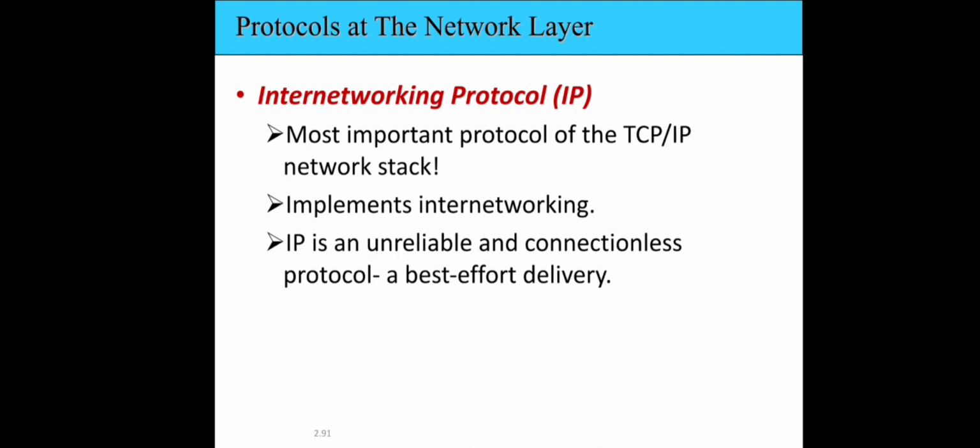Unreliable means it provides no error control. And it's connectionless. Different packets of the same message may follow different routes to reach the destination. Still, it provides best effort delivery. That means it assumes that the underlying network is full of different types of errors, like links can fail, nodes can fail, and a lot of other types of errors can occur. Still, it tries its best to provide accurate delivery, by rerouting packets through some alternative routes, or by detecting and solving congestion, and a lot of other things are done to provide best effort delivery. And it is a host to host protocol. It transmits the packet from the sender host to the destination host.